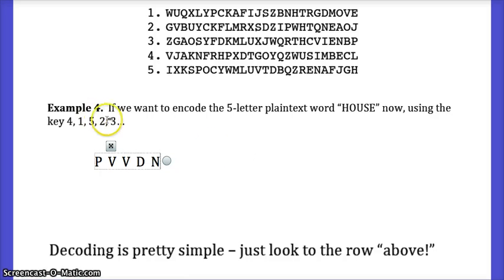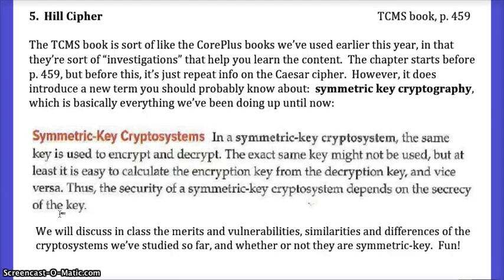Decoding, again, not bad. This is the secret that the person has to know, the secret keyword here, the key, kind of a number string, those numbers. Then the person would look at row 4, P, and go, oh, it's the letter right before that. So they'd look in row 4 or disk 4, letter P, the letter above it is H. In row 1, the V above that is O, etc. And they would figure out how that works. So that one's pretty simple, actually.